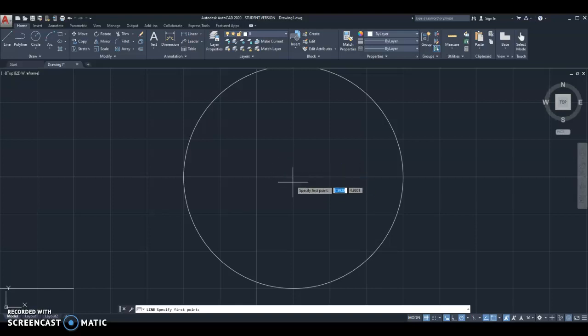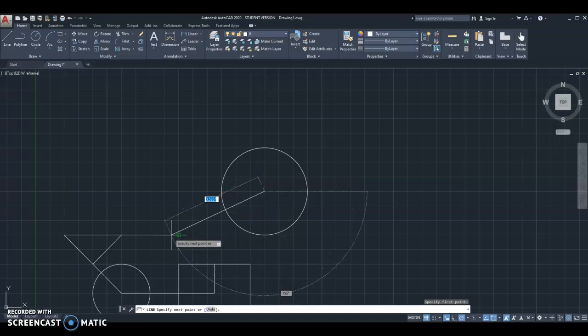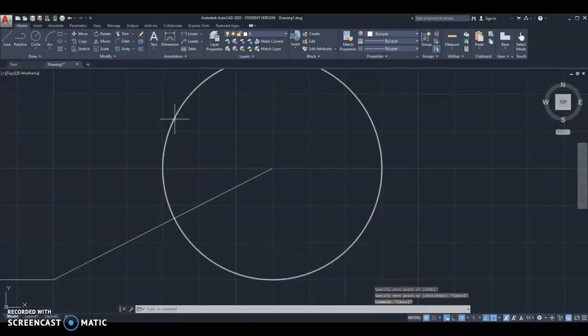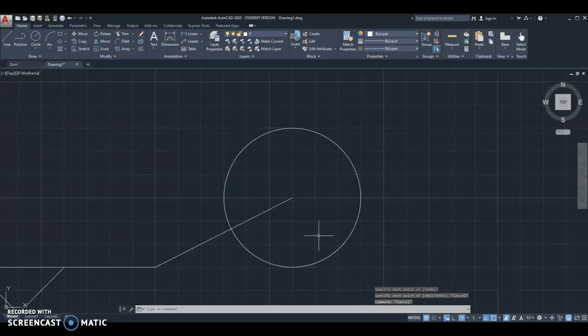So if you're ever having any trouble snapping to the center of a circle, here's the little trick. You move over to the circle itself. Don't click on the circle, but just touch it with your cursor. And that center mark will appear, and then you can move your cursor back to it and snap to it. So we can snap to center. Sometimes it doesn't like to show up right away, and if you have any trouble, like I said, just hover your cursor over the circle itself. That'll make the center mark appear.